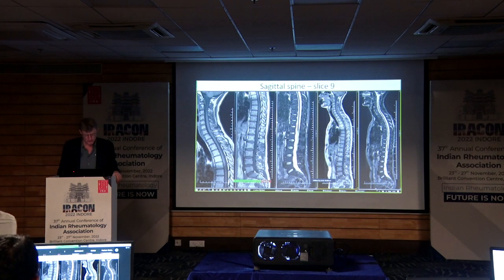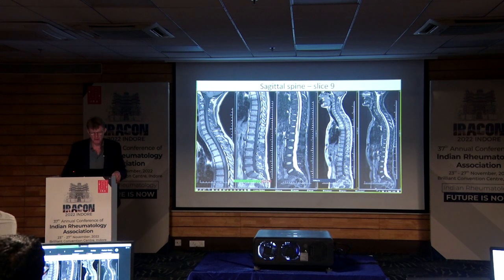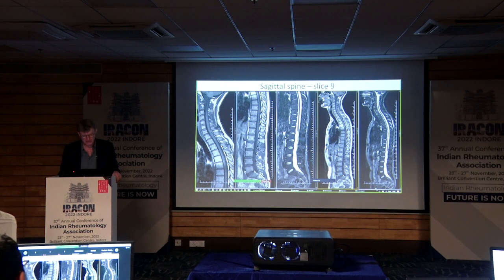But now I'd like to show you which things you're going to look at. And here we'll focus on these 2 here, which are the T1 and the STIR of the lower spine, which goes from the lumbar spine up to mid-thoracic. And the thoracic area is where you see most in axial SPA, particularly the lower thoracic part, but you can see changes everywhere.